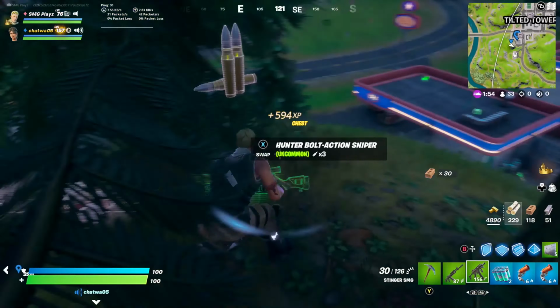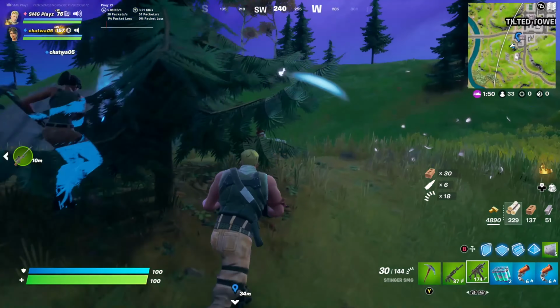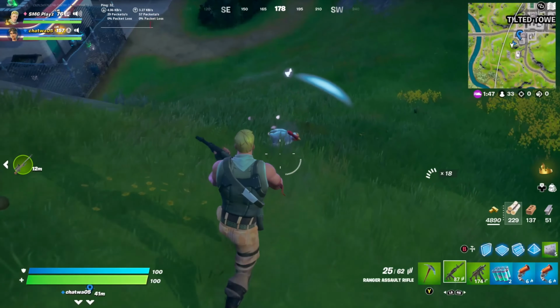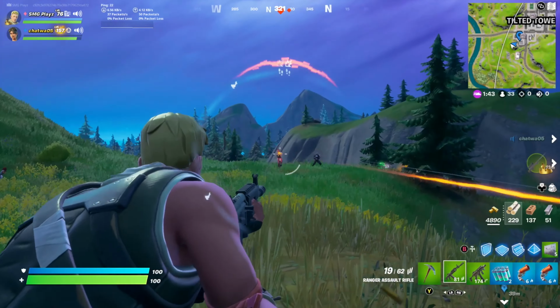Let me check this chest. Green Hunter Bolt. I'm not going to keep that. I'm going to keep my unusual loadout. Get over here, chicken. Wait, no, what? Oh, someone's here. Two people are here.